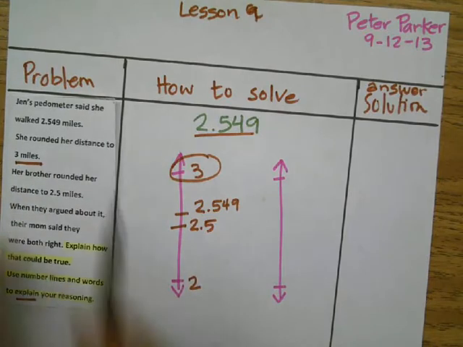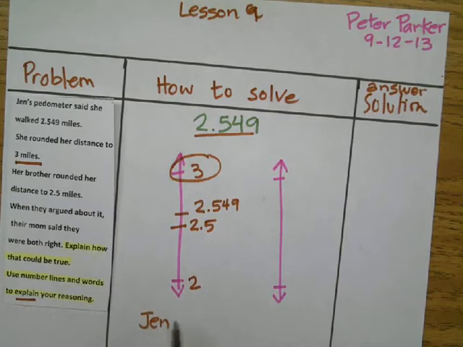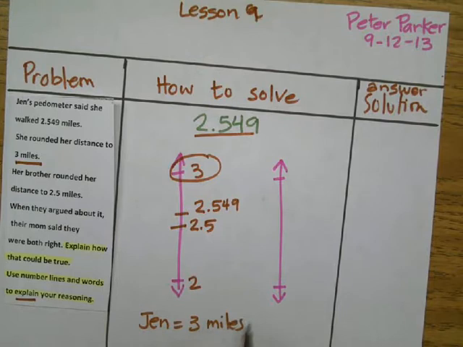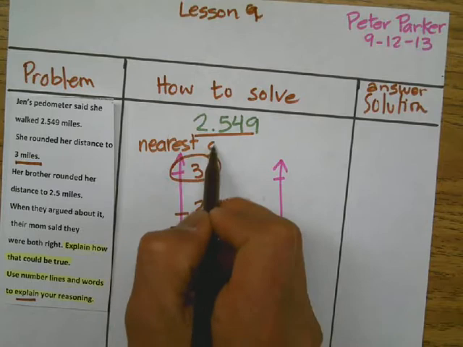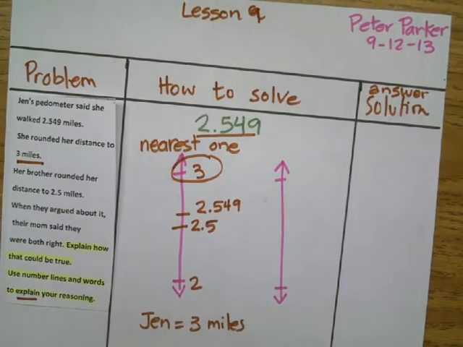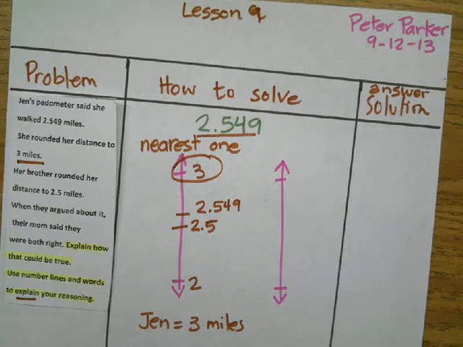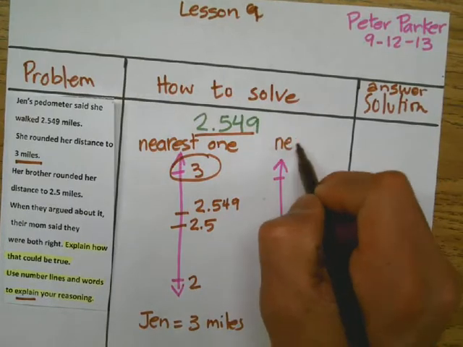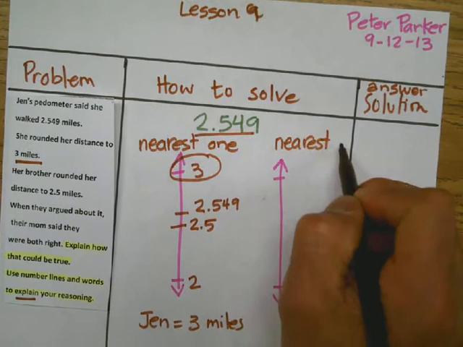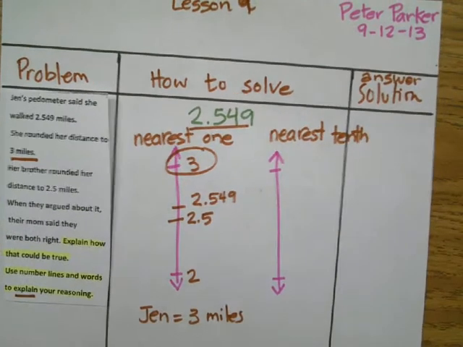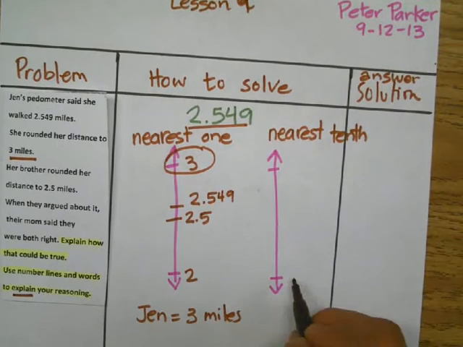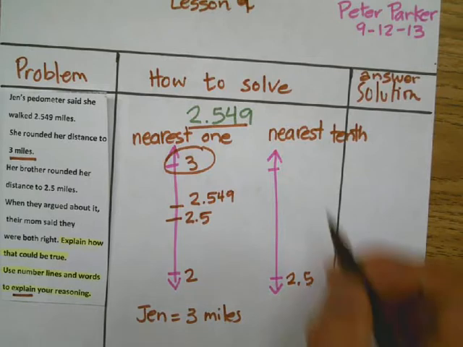Jan rounded to 3 miles, which tells us that she rounded to the nearest one. And I think the brother rounded to the nearest place, which is the nearest tenth. So let me just do that. If it doesn't work, then you adjust. Right? So if he rounds to the nearest tenth, this is 2.5. The next one should be 2.6.